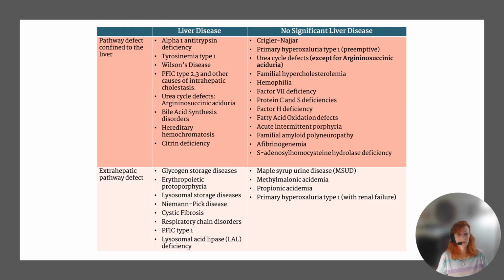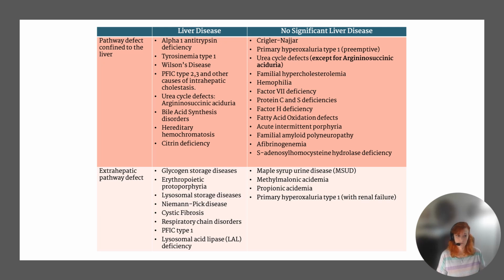All right, so this here is just looking at which ones are going to affect our liver. And why is that important? Because if you think about our liver in general, it is our filter system, right? So some will affect your liver and some may affect it a little bit. And that's going to make a difference because the ones that are going to affect the liver, you will see more of your jaundice, hepatomegaly, right? So those are just some of the things to be thinking about.